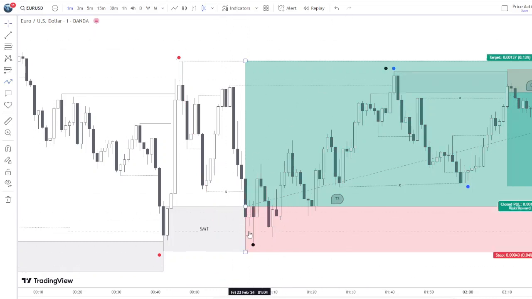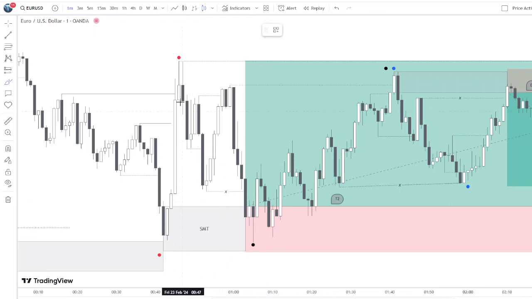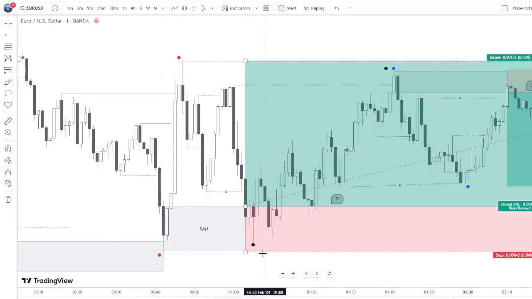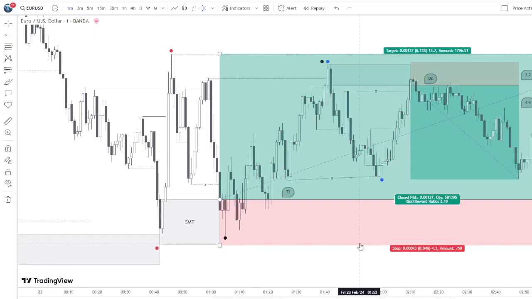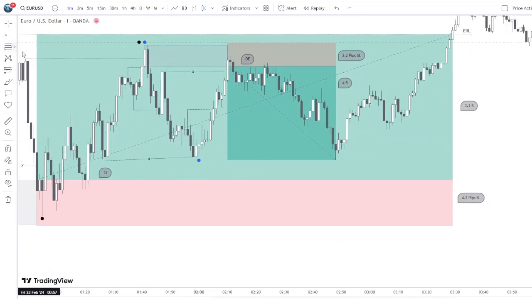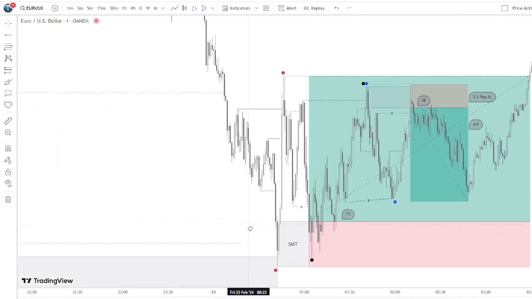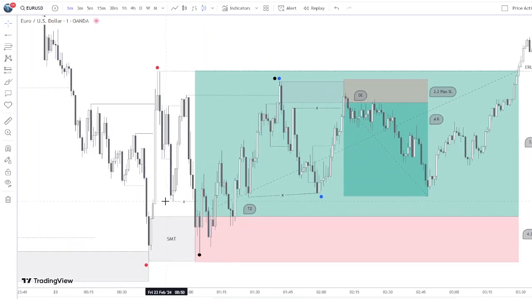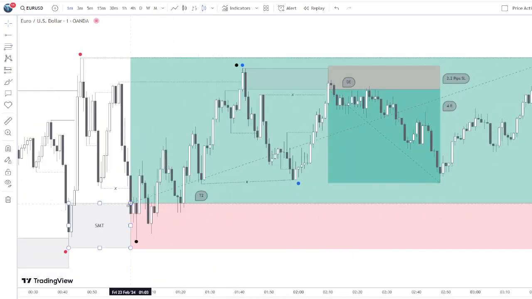Okay, but what happened here? Price created our T2, came down and then created our internal range liquidity. So now this validates this POI. So if that's valid, what's the closest POI to that liquidity? Could have taken this one, candle, or the body. So I took the body because of the risk reward. As you can see, this was a 4.3 pip stop, and our target, our external range liquidity, the risk reward was 3.1. Because it was a slow day, you can take those small trades. But anyway, the entry was there, and then target profit is the external range liquidity of the range.